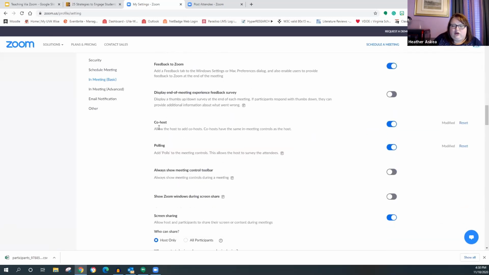Let's see here. Here's where you can enable co-hosts. So in the same meeting, a co-host has the same in-meeting controls as the host. So that is helpful, especially if you have a waiting room, or other features, or having someone field questions. A lot of times I have a standing webinar that I do, it's actually not really a webinar, it's a Zoom meeting that we do with our classroom behavior management students. The first one we do separately, each class does their own. And then for the last one we pull classes together because we have a guest speaker that night.